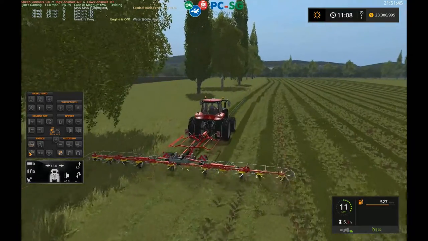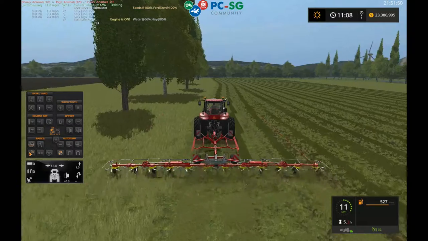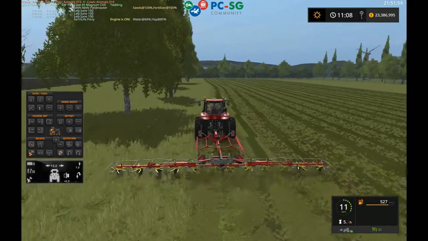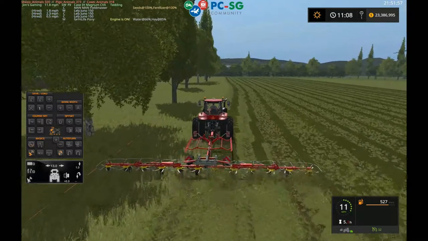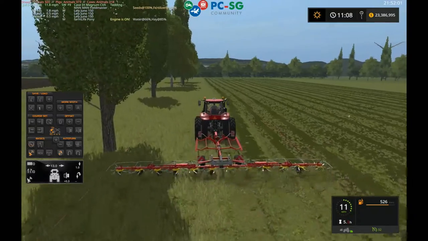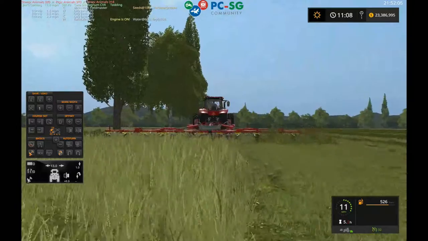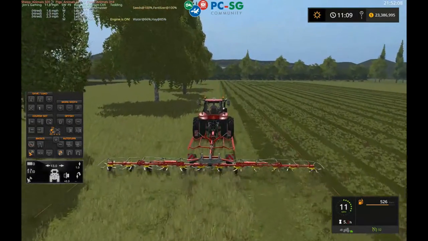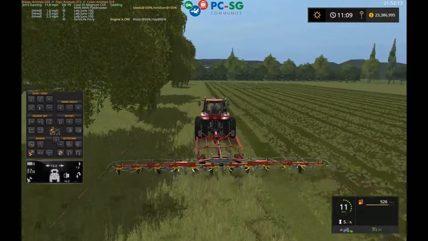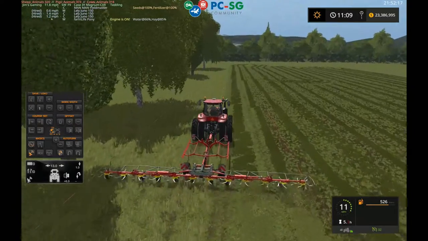So basically what it's doing is once it's tedded like this, it's telling the game engine, hey, we're making hay. As soon as it's turned over like this, I may run into a problem here with this tree. Maybe not good. Otherwise, like I said before, you'd just be baling grass, which you can do, I guess. Yeah, I guess you can bale grass and use it in game.